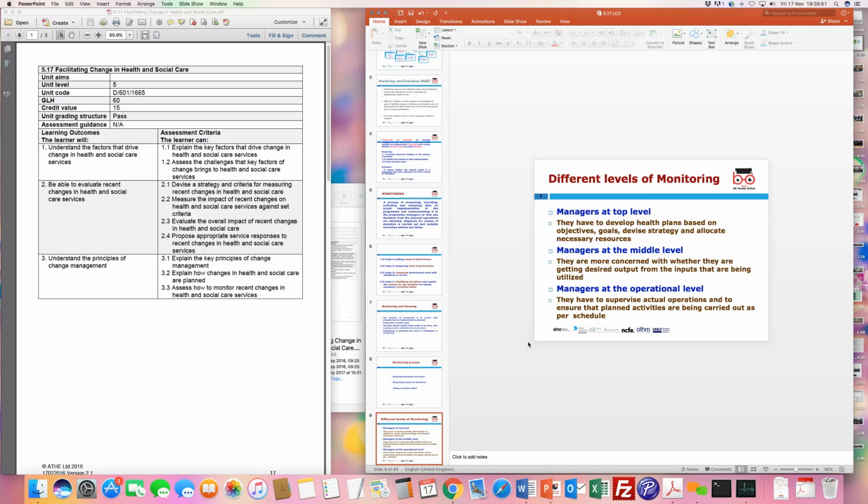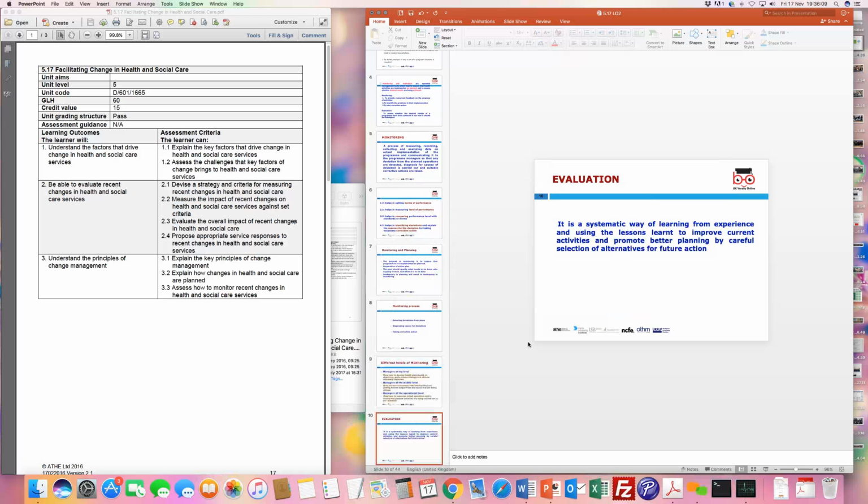So there are different levels of monitoring which also happen within the health and social care context. When you look at a consultant coming in to visit the patient, the medical doctor looking at the patient, and the nurse looking at the patients and providing the basic care and the basic tests happening, this gives you an idea of the different levels of monitoring happening even within this particular sector.